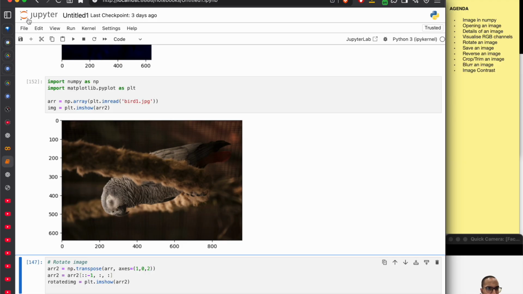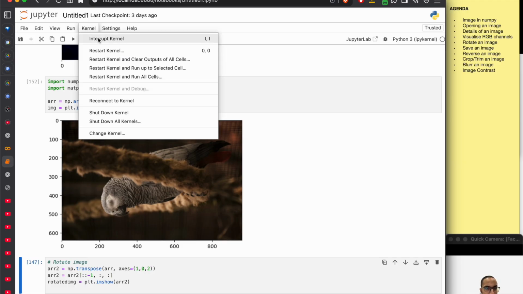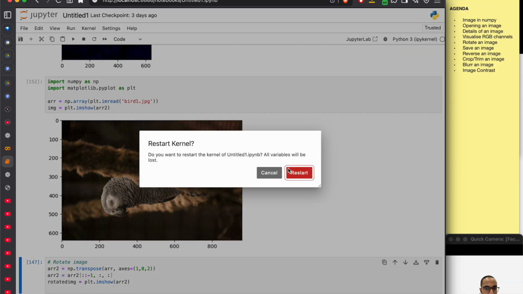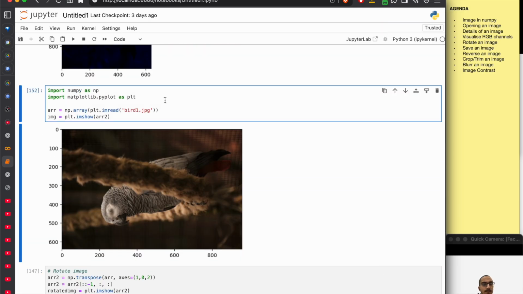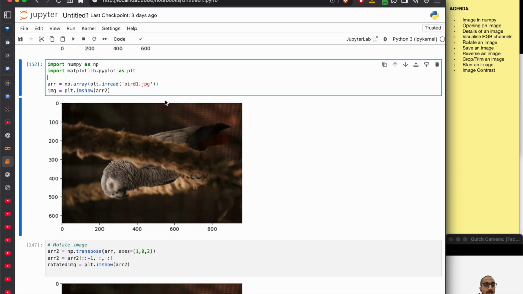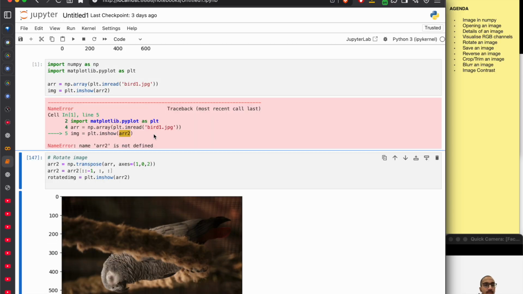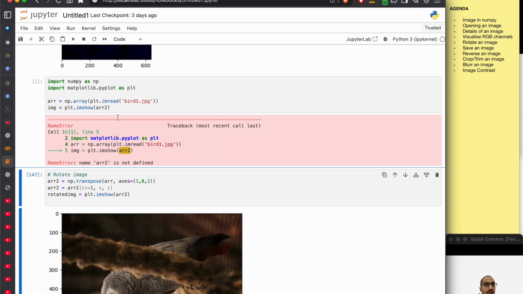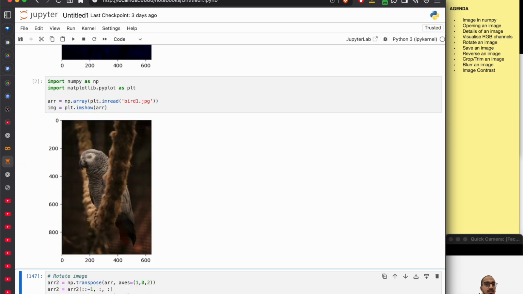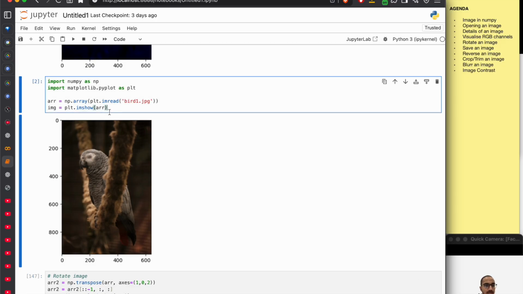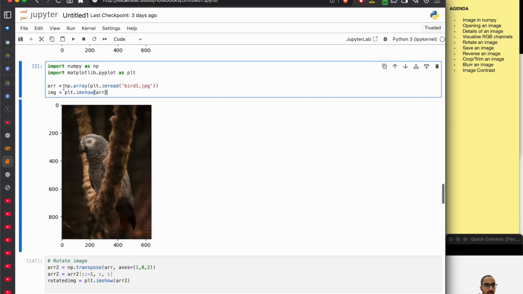Okay, I think there is an issue with the kernel. Let me restart the kernel once. Oh, okay. I was printing array 2. That's why. Okay. So we have the original array.